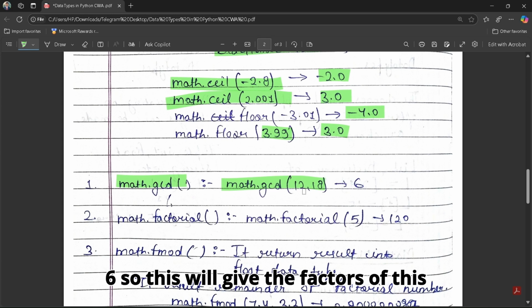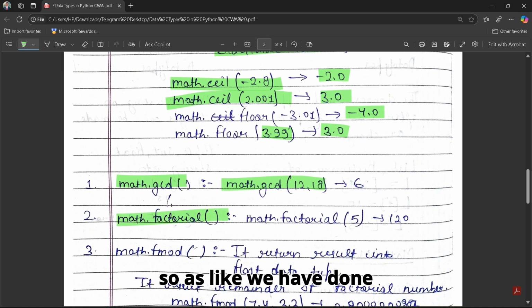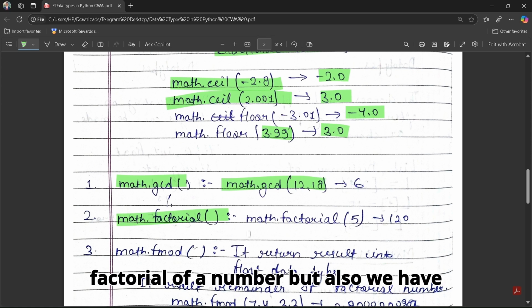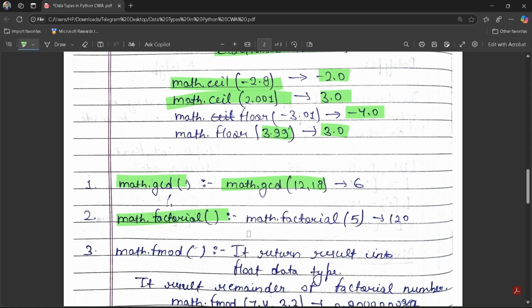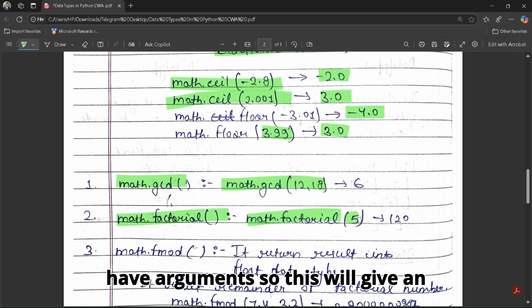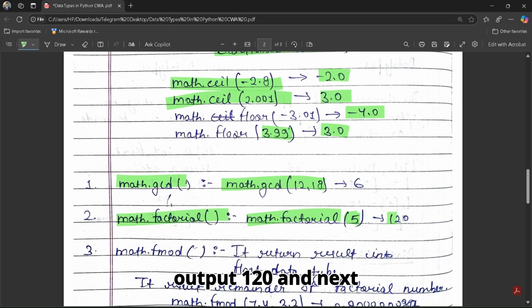So this will give the common factor of these numbers. So next is math.factorial. As we have done programming for the factorial of a number, we also have an inbuilt function for factorial. So we have math.factorial, and here we have an argument, so this will give an output 120.